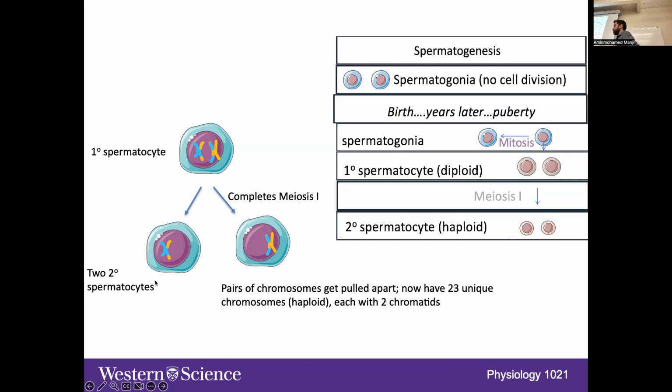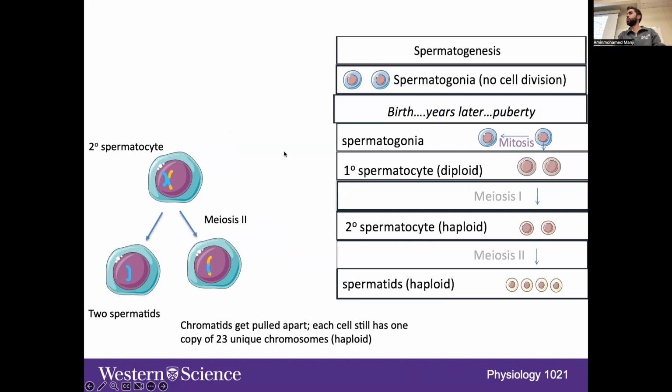Question for you, though. Do you want this to merge with the female ovum? This is still duplicated genetic material. Even though it's 23 chromosomes, you still have 2 chromatids for every single chromosome. It's still duplicated. So you have to separate these out as well so that you have single strands of chromosomes. That is where meiosis 2 comes in. Meiosis 2 will split off the chromatids from each other, and now you have 23 single strands of unique chromosomes for each of these new cells that we now call spermatids. Okay, so this happens now times 2.